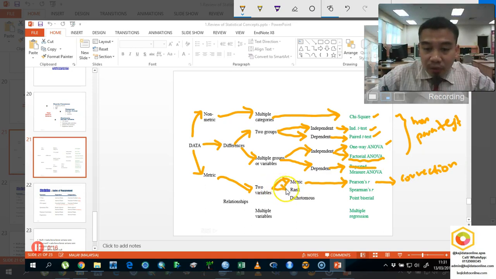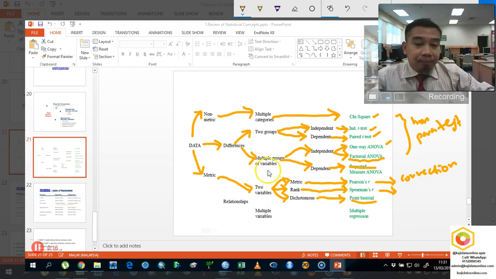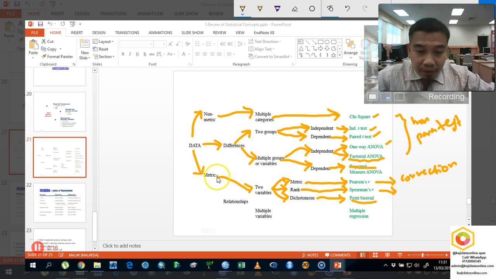And then if your data is not normally distributed, we are going to use the rank, which is similar to the Pearson, but we call it the Spearman-Rho correlation. The next one is two variables dichotomous in numbers, and this one is point biserial, which is not covered under our curriculum. If you have the matrix, you should go to this one first.